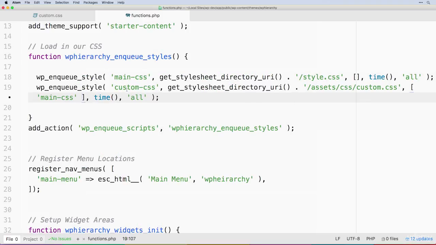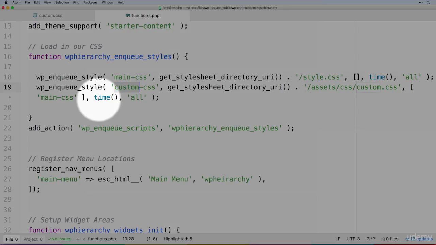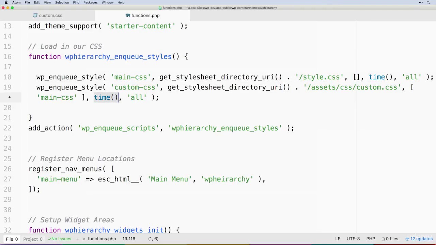So what that means is that when the custom CSS is loaded, WordPress will make sure that main CSS is loaded ahead of time. Now I'll point out again that time should be set to maybe the default value of just blank, which will give us the version number of WordPress once you're done developing. While you're developing, having it echo the timestamp means that it won't cache it, which means that you'll see those changes when you refresh the browser.